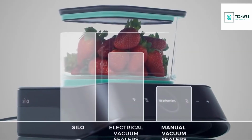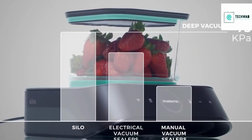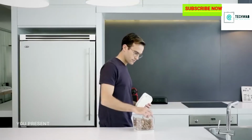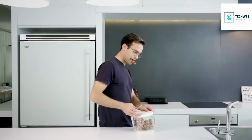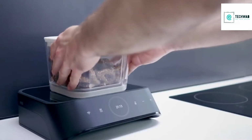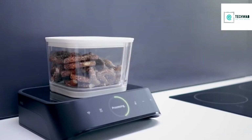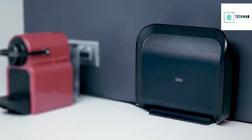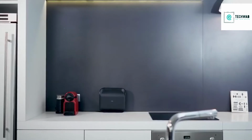Plus, our smart vacuum methods preserve food freshness for longer. Feel like grabbing a snack? Simply press the rocker to release the seal, then close the lid and place it on the base again. Easy peasy. Finished with Silo? Lift the base to stow it away and keep your counter neat and tidy.